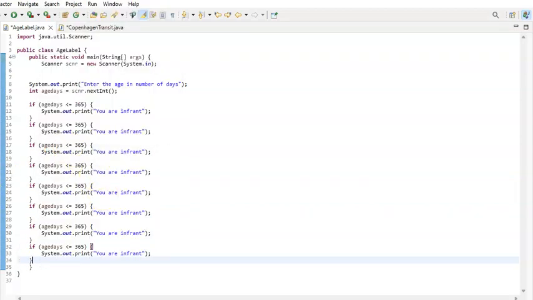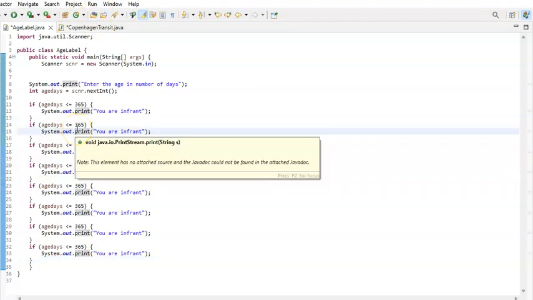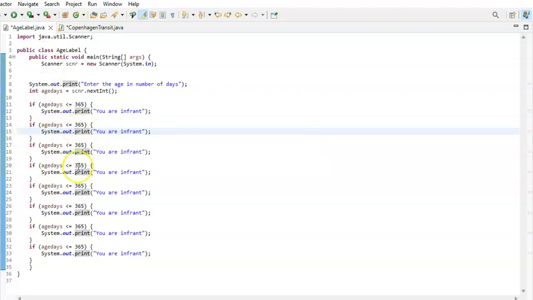So the next one would be greater than 365. Instead of saying you are an infant, it would say you are a toddler.